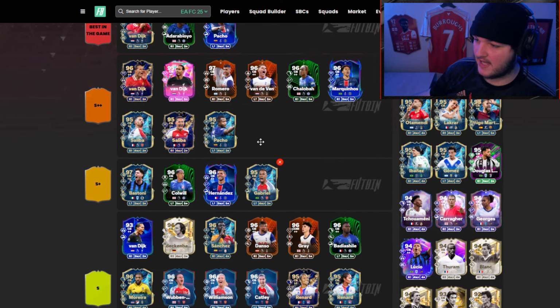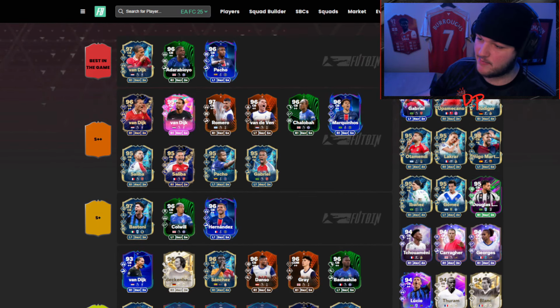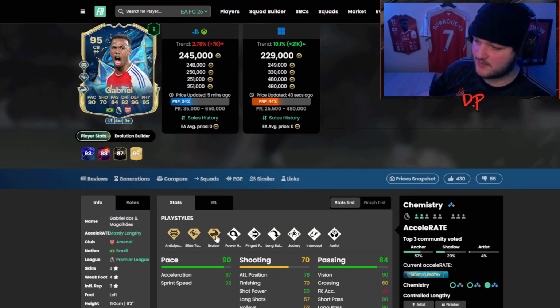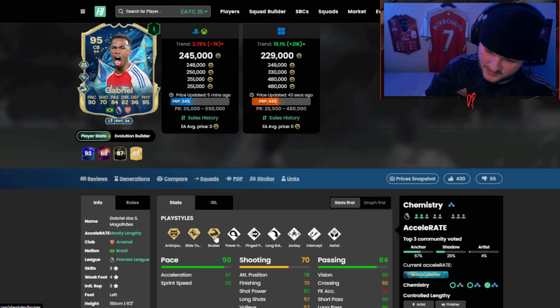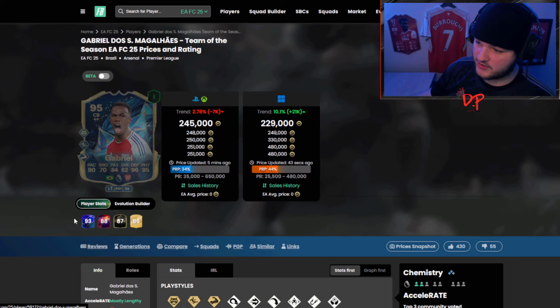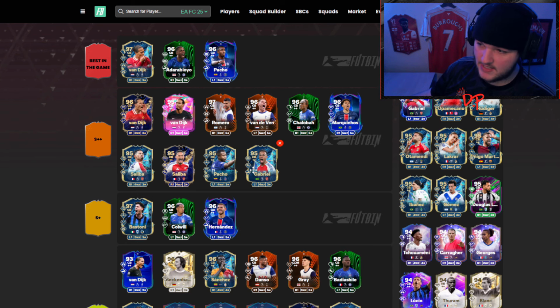TOTS Gabriel, you know what? I'm actually tempted to say Gabriel is also S++. Is there Arsenal bias there? I don't know, but I think he deserves to be on the same tier as William Saliba, mainly due to that bruiser playstyle plus. He's got no block, which is annoying. But he's got an intercept, he's got 3 of the 4 for a centre back if you go anticipate, intercept, block, and bruiser, and one of them is a playstyle plus. Just with how good his Dream Chasers card is, I'd be happy to have his TOTS card in the S++ tier.